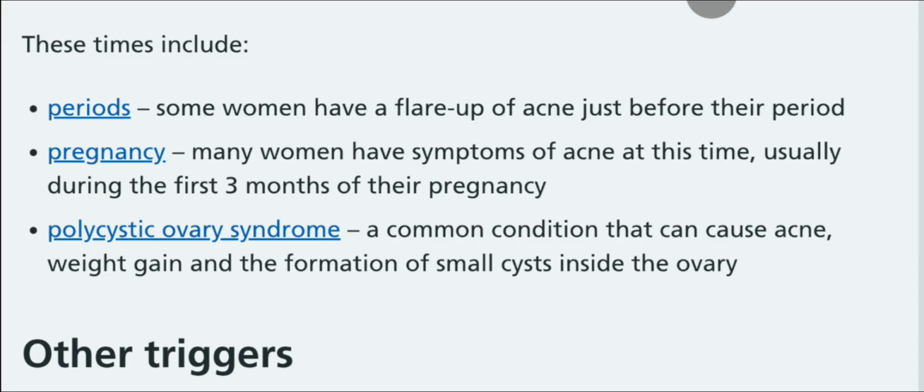Pregnancy. Many women have symptoms of acne at this time, usually during the first 3 months. Polycystic ovary syndrome. A common condition that can cause acne, weight gain, and the formation of small cysts inside the ovary.